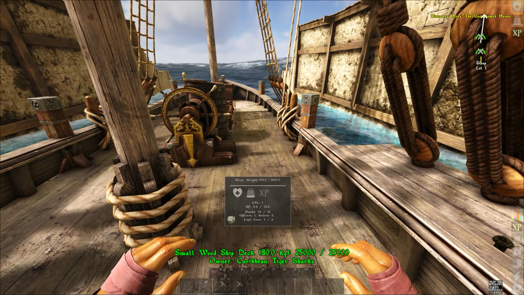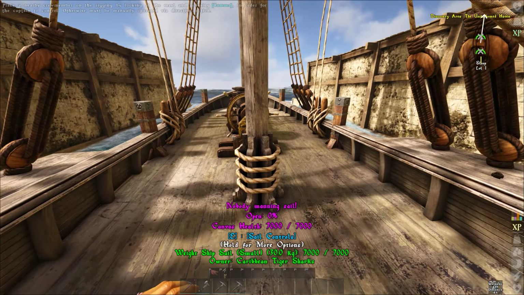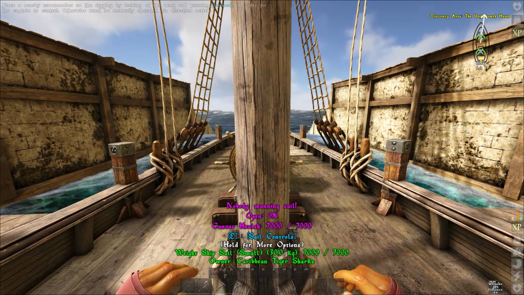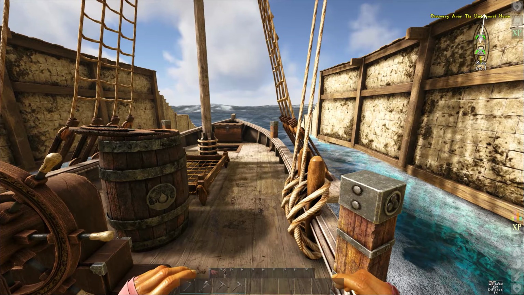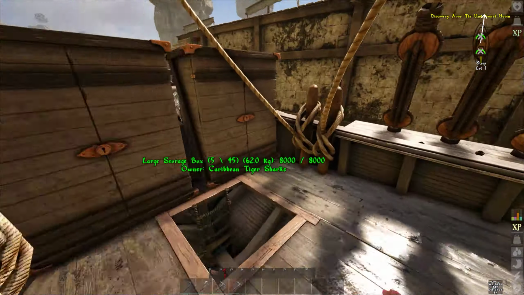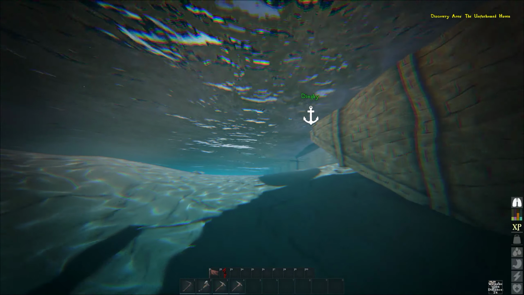Alright, what do we got here? Now the goal is to get the ship out of here. Alright, let's see if we can do this. Actually, you know what? We're not going to move the ship right now. We will work on that because we're going to have to move it out because we got to start our schooner. So this one's done, but we're not going to... Look at that. We don't even use the stairs.